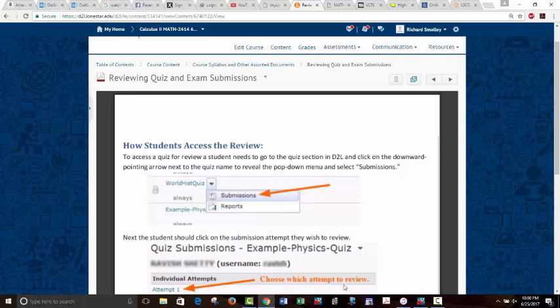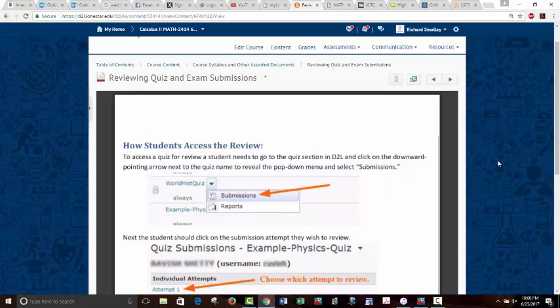But anyway, what you have to do is you actually go to the quiz, and I could see myself making this mistake. Let's say you've submitted the quiz and you know it's past the deadline, and you want to go look at it, see what you missed. It would be tempting to go in there and click on the blue quiz label, quiz 1 or quiz 0. Click on that. Nothing's going to happen. It's not going to do anything, because that only means it wants you to take the quiz, not view the quiz.